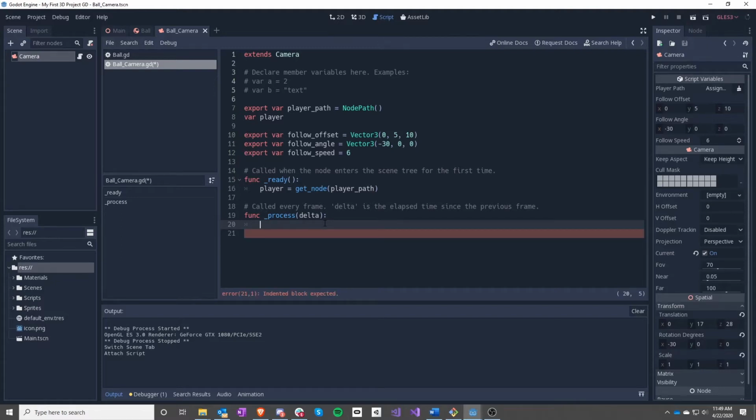But now we can go ahead and say, let's get a target position. Our target position is going to be our player's transform origin, plus our follow offset.